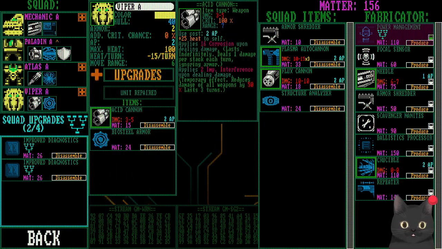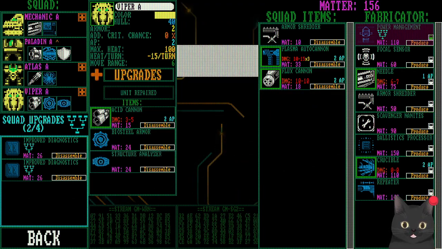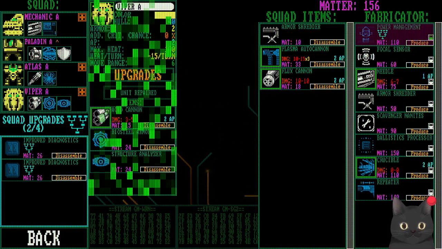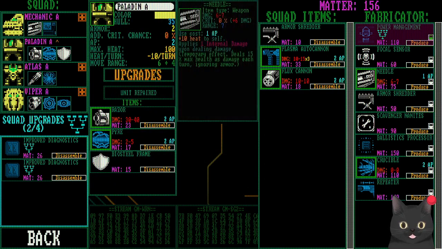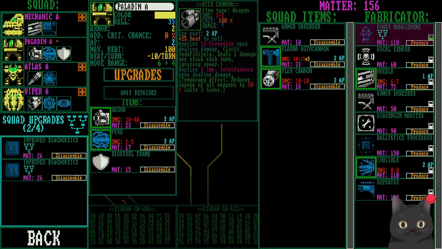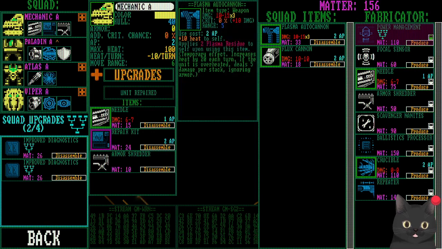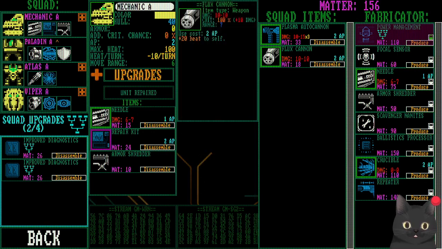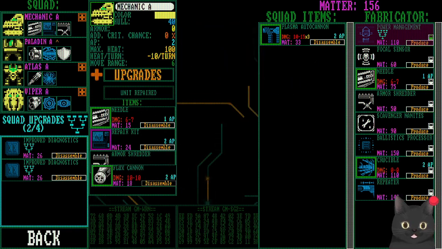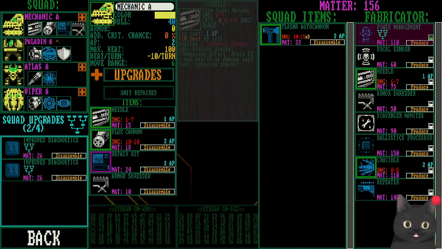Viper. 100% crit chance. I mean, we can give you that. Anyone have a repeating weapon right now? No? Alright, Mechanic, you're getting Armor Shredder. It'll just go well with your needle, I guess. And... what's your range? 5. I guess we'll give you Flux Cannon. A little more current damage.